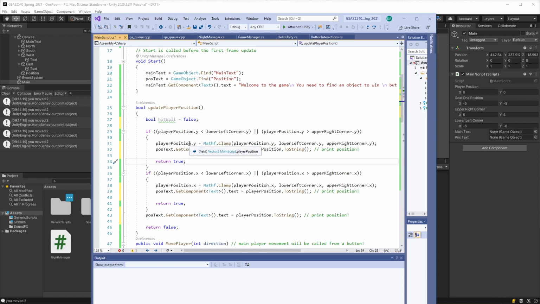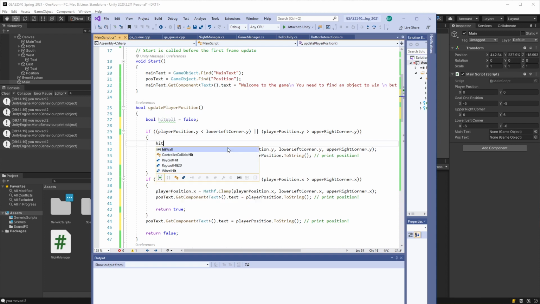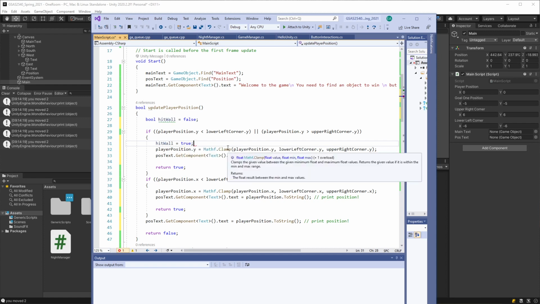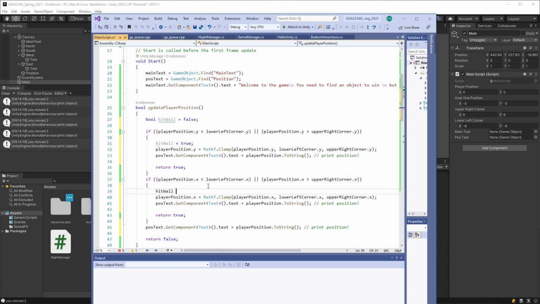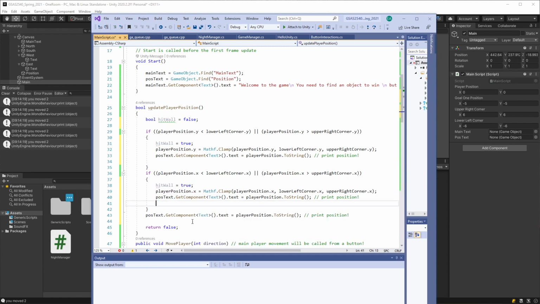So let's go in here and say hit wall equals true if that happened. And hit wall equals true. And if so, we'll get rid of the return here, and we will return hit wall.